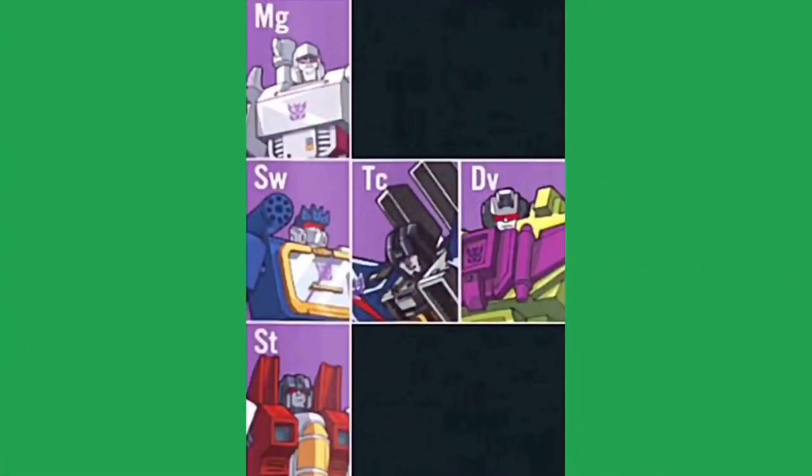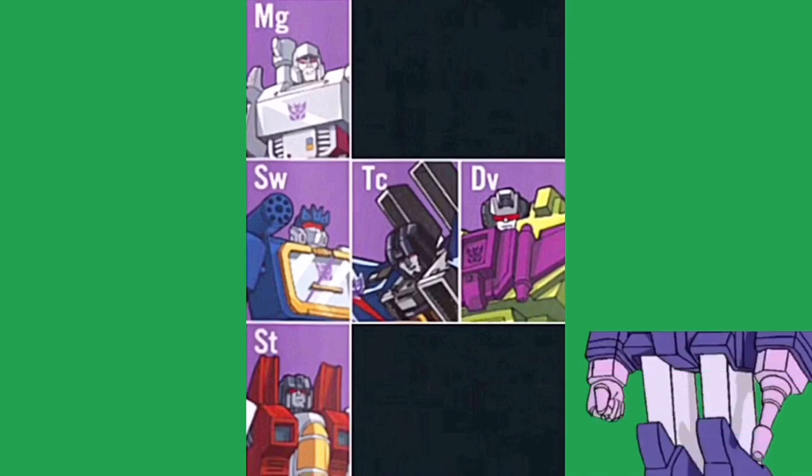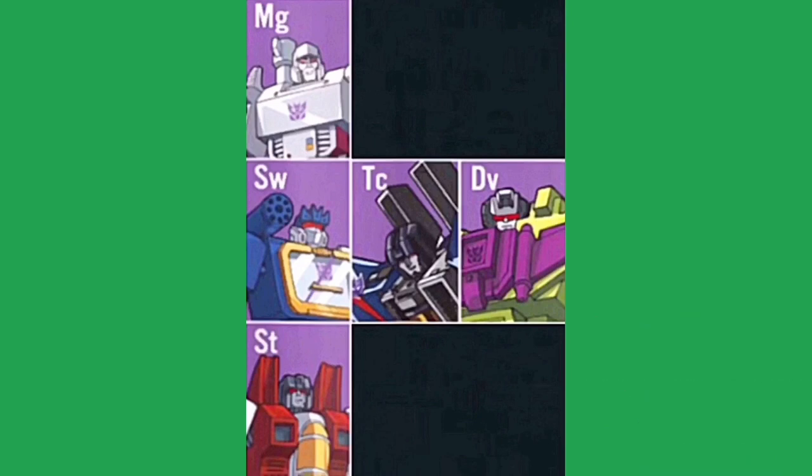Taking second place goes to the Decepticon section. Most of the issues that I have with this section are somewhat similar to the issues that I have with the Autobot section. Like the order of the characters isn't 100% the best, a second-in-command character, Starscream, was placed last rather than second, and they once again left out a very important character, Shockwave. So you're probably wondering why this section is in second place rather than third place. Well, the Decepticons are more popular than the Insecticons, so I have a bit more mercy for them, but Shockwave isn't as popular of a character as Ratchet. He's definitely where it's at in Transformers history, but he's not as popular as Ratchet, so it doesn't really burn me as much.